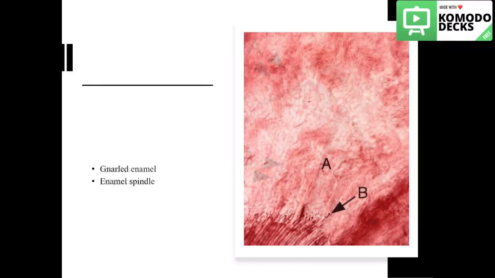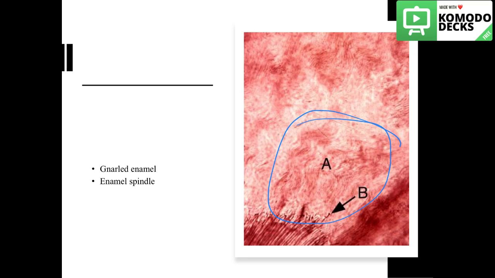That's how we can differentiate them from other structures. Along with that, they are smaller and they have a different shape. We will see in a few seconds. Again, in a cusp area, you can see that these spindles are an extension from the dentine into the enamel. They don't go along the prisms. And what we see here is gnarled enamel. The rods are twisting on each other, making gnarled enamel.